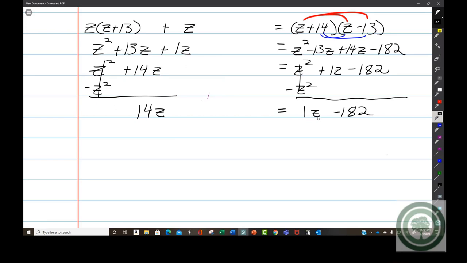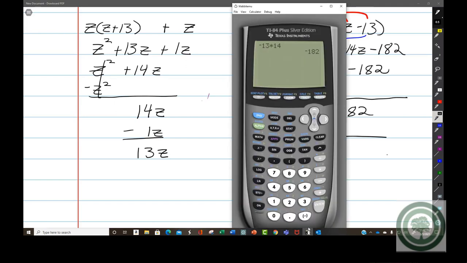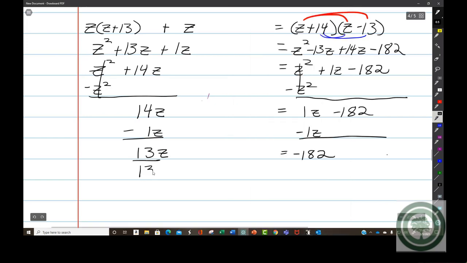As soon as I subtract my z squared, oh gosh golly, my z squareds are going to cancel out, which means this is not going to be a quadratic function anymore. 14z equals z minus 182. Subtract z from both sides, which leaves me negative 182 on the right and 13z on the left. If that's divisible by 13, I would love it. Negative 14. When I divide by 13 and 13, I'll get z equals negative 14, which thank goodness is not 13 or negative 13, so there's no reason for me to not use negative 14 as my answer.